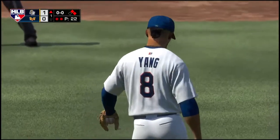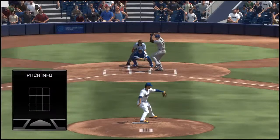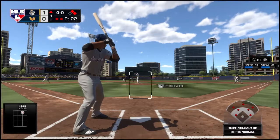Runner on first in a double play situation, so you expect to see a lot of pitches down in the zone. So I think that pitch up right there was a good one. Obviously the double play is more efficient, but you're always going to take a K when you're on the mound.